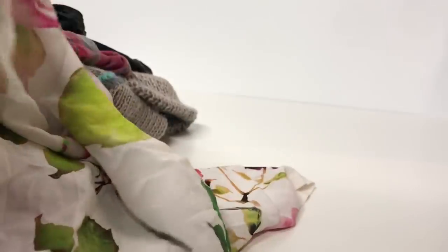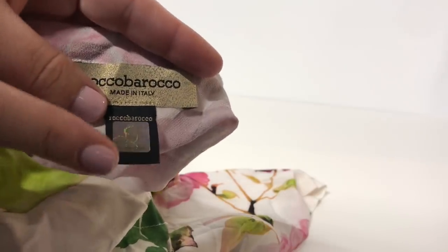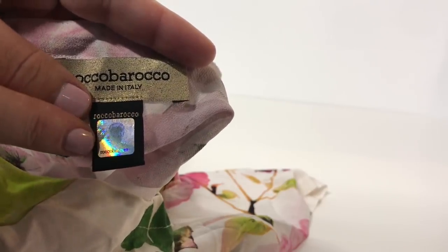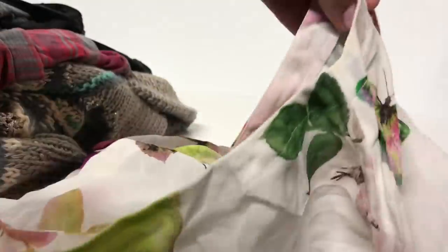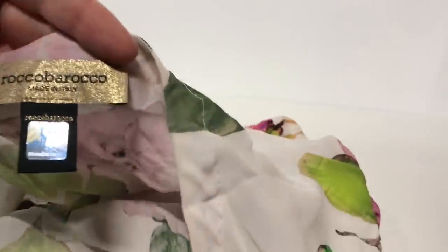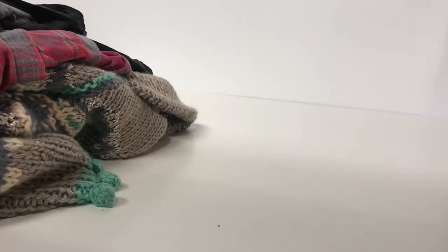I wasn't super familiar with this brand when I picked it up. It is Rocco Barocco, apparently made in Italy. Whenever you see a holographic image on a tag, that's to authenticate the item. I've seen them on Diane Von Furstenberg and Cavalli dresses. It is an off-the-shoulder one-sleeve tunic-length top with lots of flowers on it. It's not super popular for resale — probably only goes between $15 and $20 — but it's a really easy pickup and easy listing.